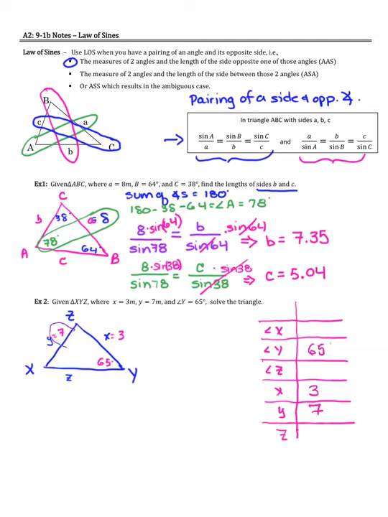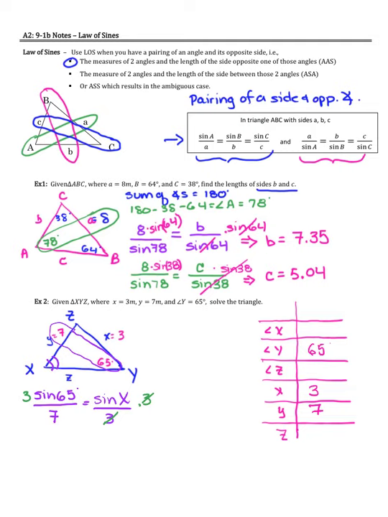Since I have a pairing here, I'm going to use my law of sines, and I'm going to solve for an unknown angle. Since I'm solving for an unknown angle, I'm going to put the angle on top. So I know that the sine of 65 is to its opposite side, as the sine of this unknown angle is to its opposite side. So that means all I have to do is multiply both sides initially by 3 so that those cancel. And let's get a decimal for that.